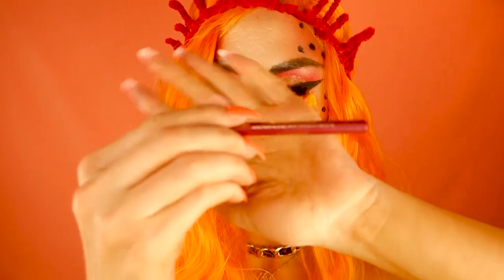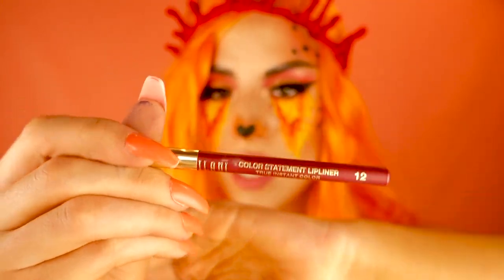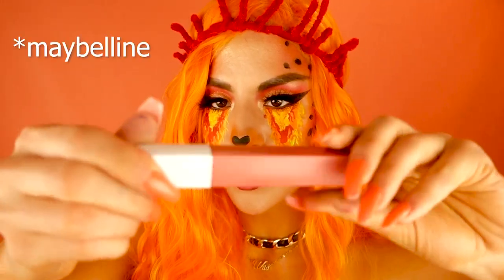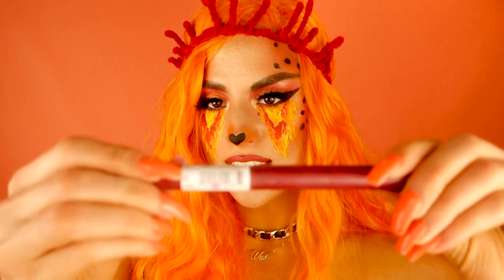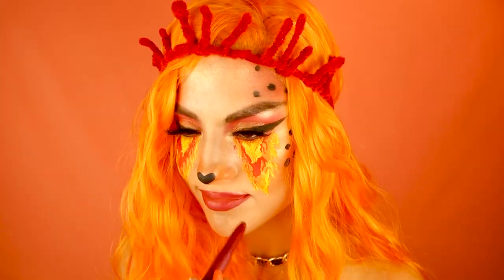The final thing is the lip. I'm first going to line my lips with the Milani Color Statement lip liner in the shade Bordeaux. Next, I'm gonna take the Milani Superstay Matte Ink Liquid Lipstick in the shade 130 Self Starter. And then I'm gonna finish off by using the Superstay Ink Crayon in the shade Make It Happen.